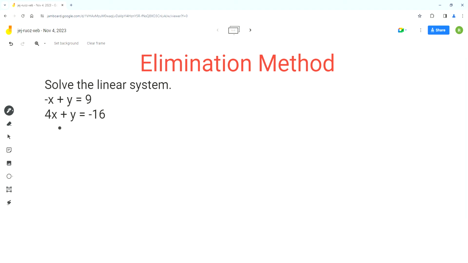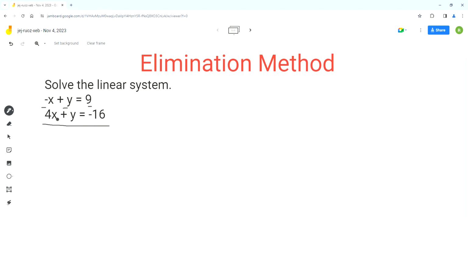So now let's analyze the y terms. Now both y terms have a coefficient 1, plus 1 in fact, because both of them have plus sign. So if we subtract these two equations, the y terms will cancel each other out. So this is what we should do for this linear system. So we should subtract the equations, and as a result we'll have to subtract the x terms, subtract the y terms, and subtract the number terms.